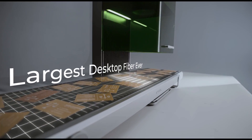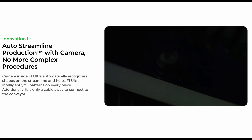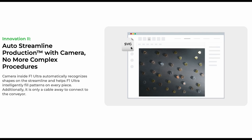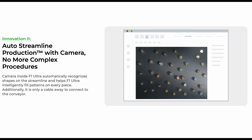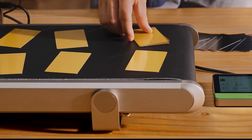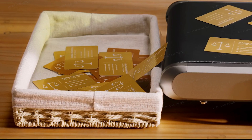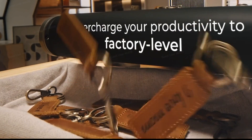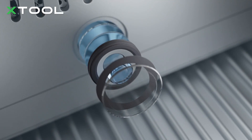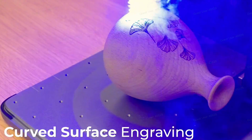This laser is packed with other features. It actually has a camera, and you can get a conveyor system that lets you do batching. Think about it this way — you can just put some parts on here, drag your files on, and it will just start engraving and dump all your parts right off the conveyor. I believe this is a game-changer; you could literally just start cranking out products. And of course it has more tricks up its sleeve with the camera — it can do curved surfaces. That's pretty darn slick, and I can't wait to give that a try.